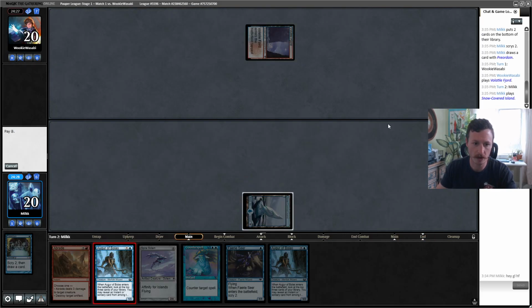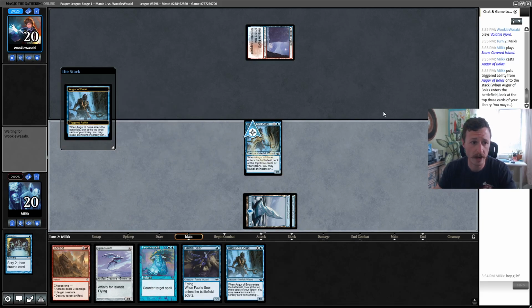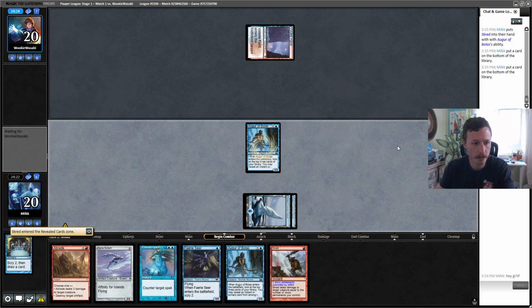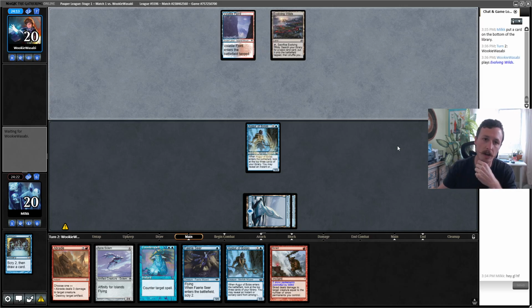Just gonna jam an Augur 100% here. And we still haven't hit a land, so I'm definitely glad I bottomed. Scred. Alright. They know what we're on. If I am able to draw another land, I can go Faeries here into Augur, Bolas next turn, which would be nice. Otherwise, I might just jam Augur.